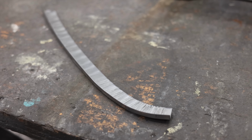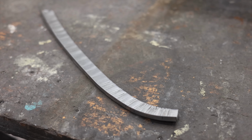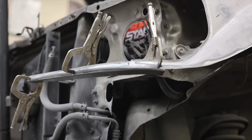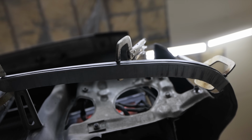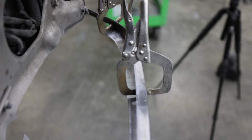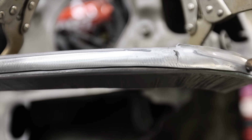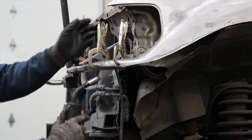This build is all about elbow grease, and 20 minutes ago this was just a cheap flat piece of tin that we then cut. We used a metal brake to bend, and then we used the shrinker stretcher to meet that factory body line, and now we're going to have a one-of-a-kind Land Cruiser for lots of sweat equity, but not a lot of money. I mean, we're talking about a buck's worth of steel to get a reveal like this, so I think it's definitely worth the time, and I'm hoping that when we have a finished result, it looks very clean and almost factory.